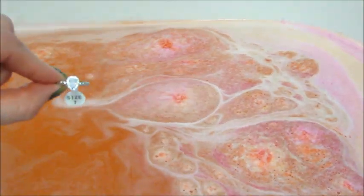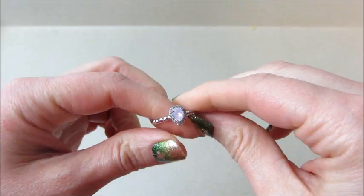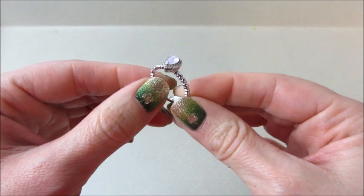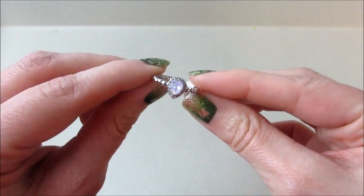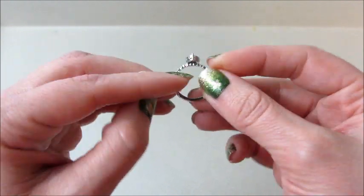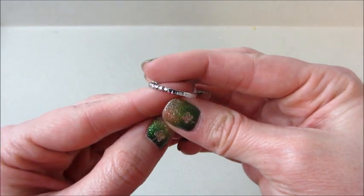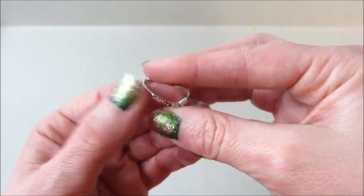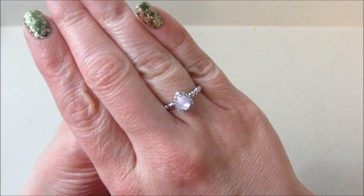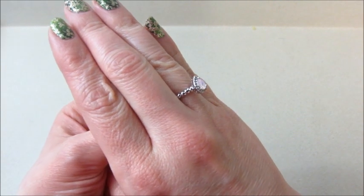The ring I got is really pretty — it's an opal stone. For whatever reason it's hard to get the camera to focus on opal or certain stones, so hopefully you guys can see it well enough. On the bottom it is engraved and it says 'I am worthy.' They used to engrave them on the inside of the band but now they do it on the outside — they did change that. I'm a huge fan of opals so I definitely thought it was cute.